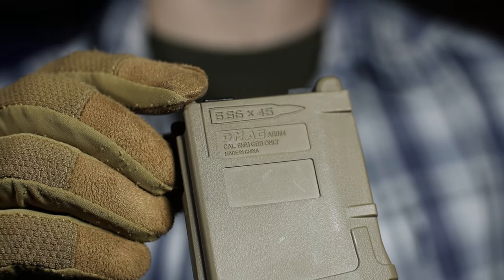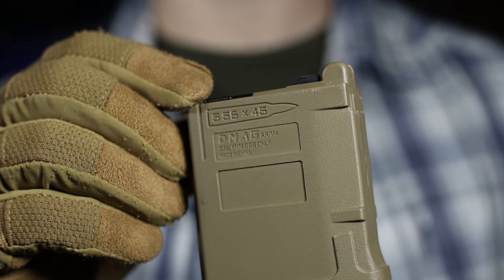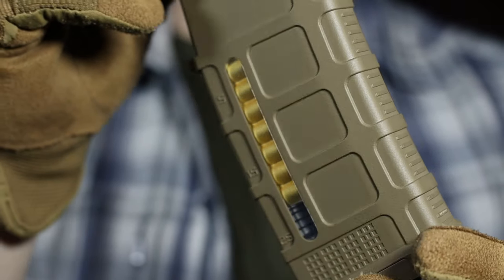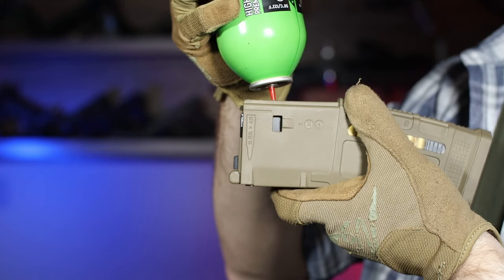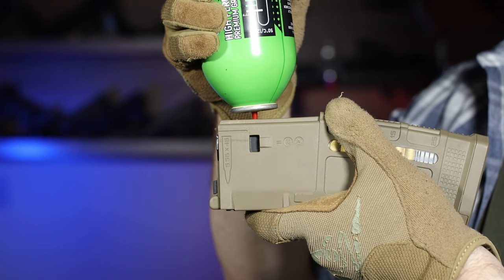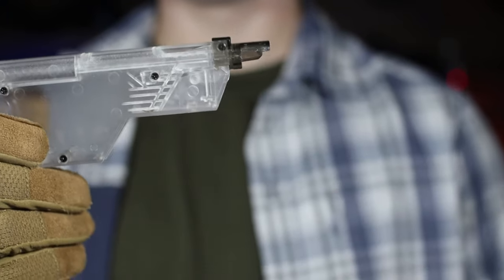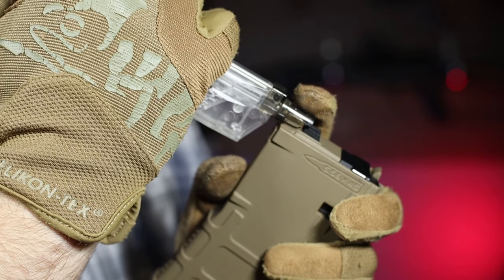The polymer magazine has DMAC markings and caliber 5.56x45. The replica has 300 Blackout markings, but that's not an error — in the firearm counterpart you can use 5.56 magazines because their dimensions are close enough. The magazine has windows on both sides with dummy bullets, which is a nice detail. The gas-charging valve is located just below the excess valve. The manufacturer recommends charging the magazine with gas for about 7 to 9 seconds. The magazine holds 36 BBs, and I recommend a classic speed loader with the adapter included with the replica — don't lose it, because without it loading can be really difficult.